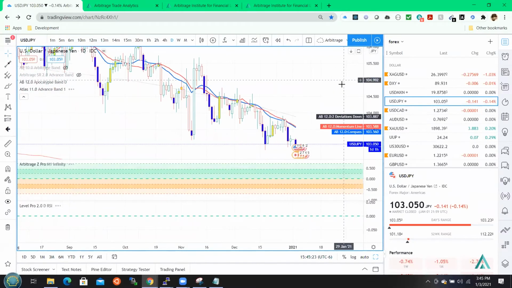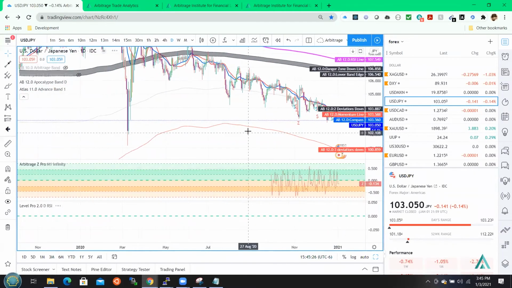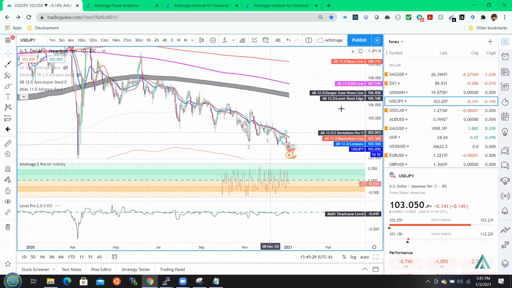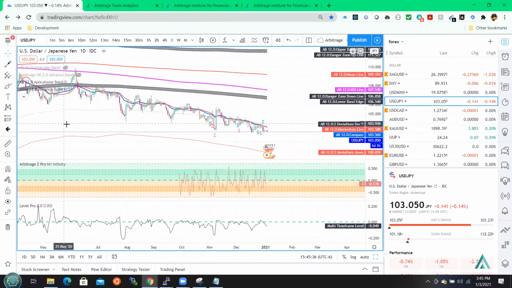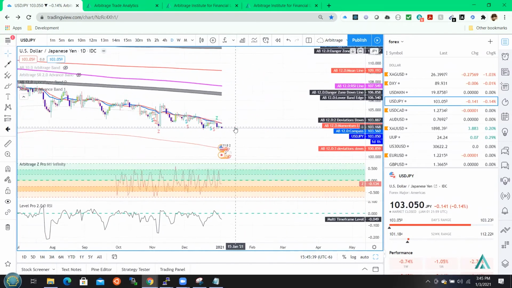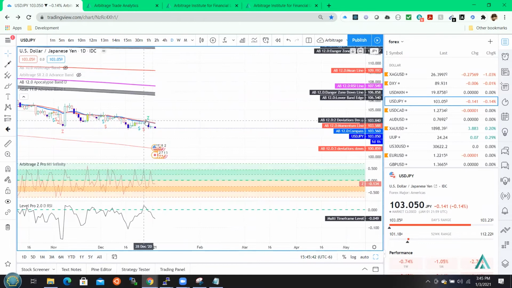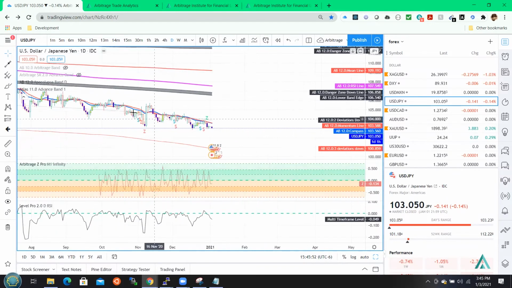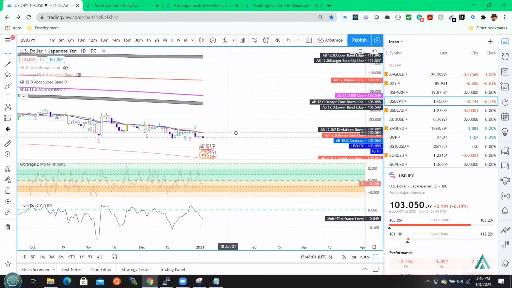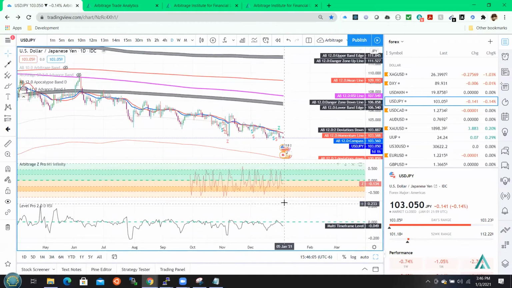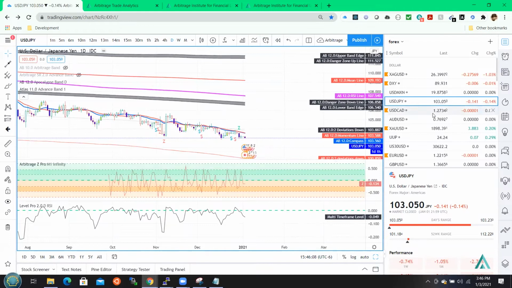USD JPY has had a horrendous 2020, like most of us. And the worst thing is, at the scale that we're currently looking at on the 1 minute chart, you literally see the 1 minute chart hit a Z on the daily time frame. And it's like, nope, we're not getting over the compass line. We're going back down. And that's exactly what it did, right? So having your settings set where you make your decisions is very, very important. We're watching this guy. I'm expecting more down. I'm not expecting more up. That's the way he's been trending, and that's the way I'm expecting him to continue to trend going into this week. I'm not expecting USD JPY to recover.